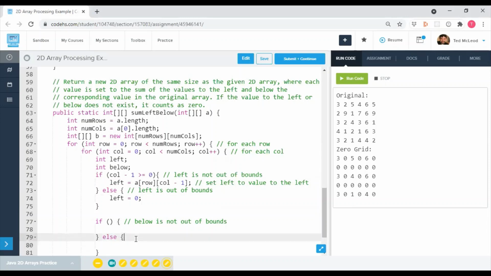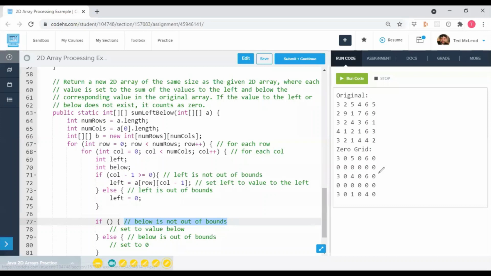Otherwise, below is out of bounds, then we set it to 0. Ultimately it comes down to what does below out of bounds mean?